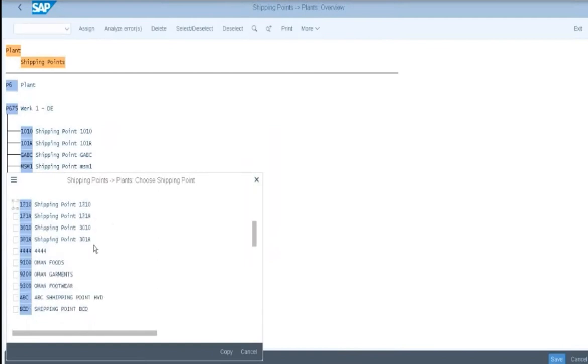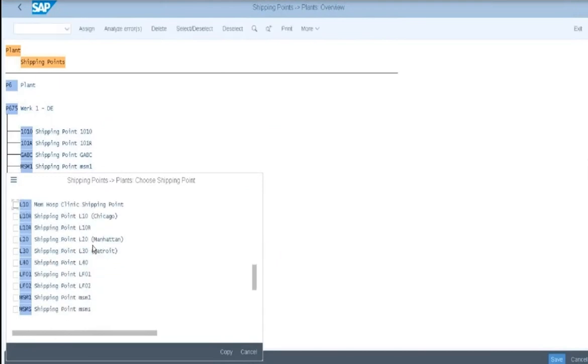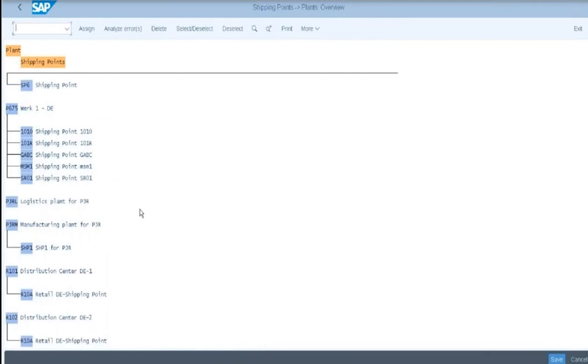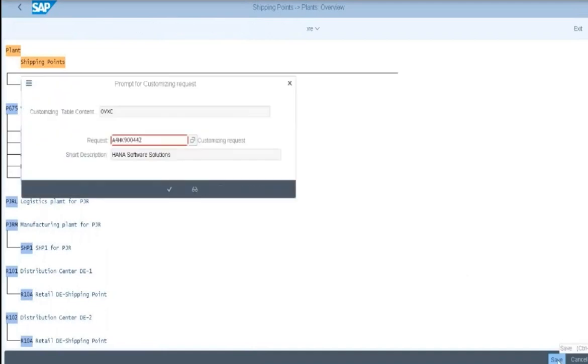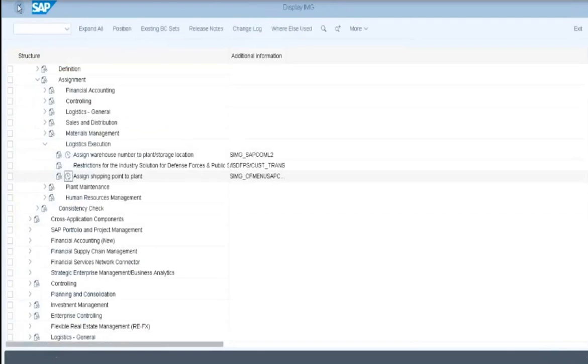Search for shipping point. So click on copy. A shipping point is assigned to plant. Now click save. Click continue. Data was saved. Now let's go back.